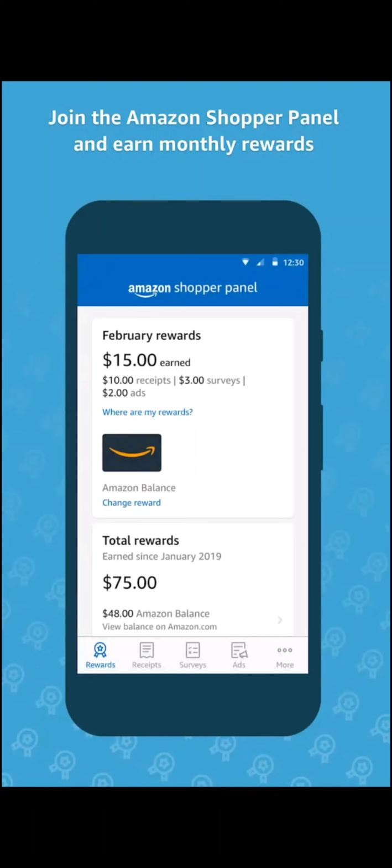The program pays you in three ways. One is via receipts, and that's where the biggest changes happen. Two is via surveys, which, from what I can gather, they really are tracking what you're doing. It's based off several things: your Amazon purchase history, your browser history, and so on and so forth. And three, they want to track what ads you're watching, so you can enable them to be able to view the ads you're watching.